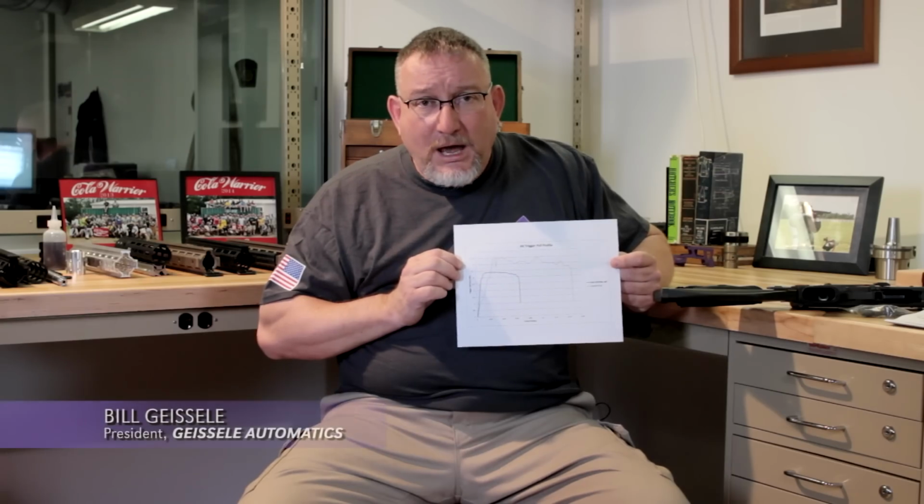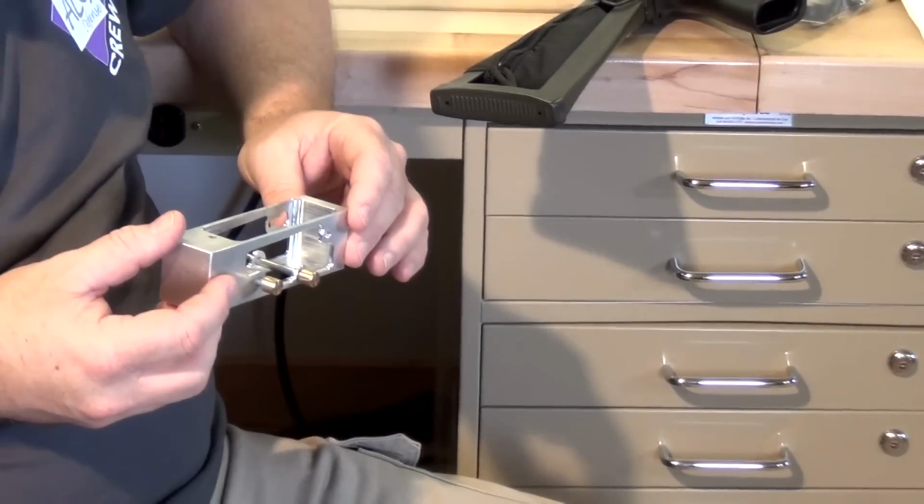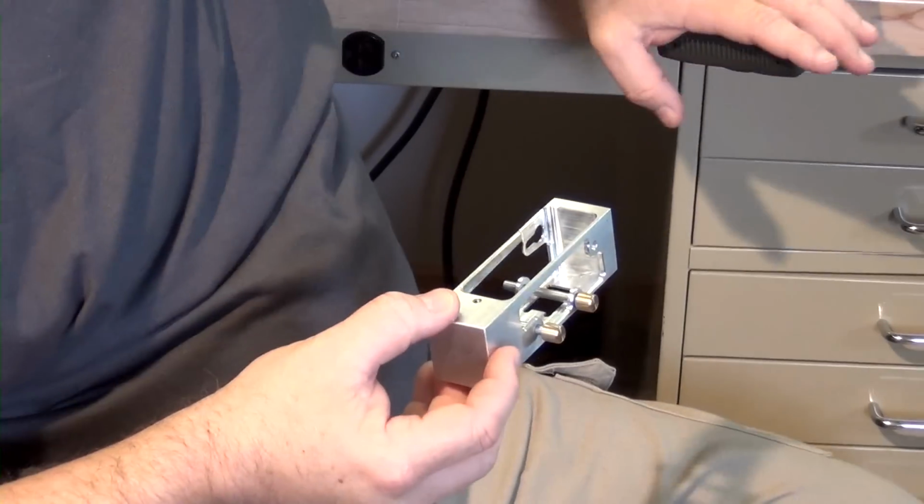We're going to move to installing one of these, but first we're going to do the safety fitting, and I'm going to show this to you right here. This is a small fixture that we made so that we could see the action of the trigger, and I'm going to show you how to fit one of these up.